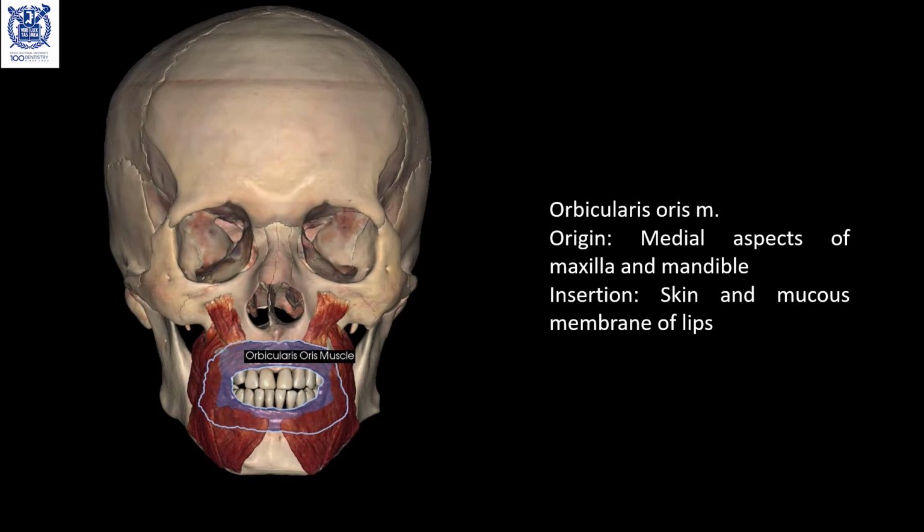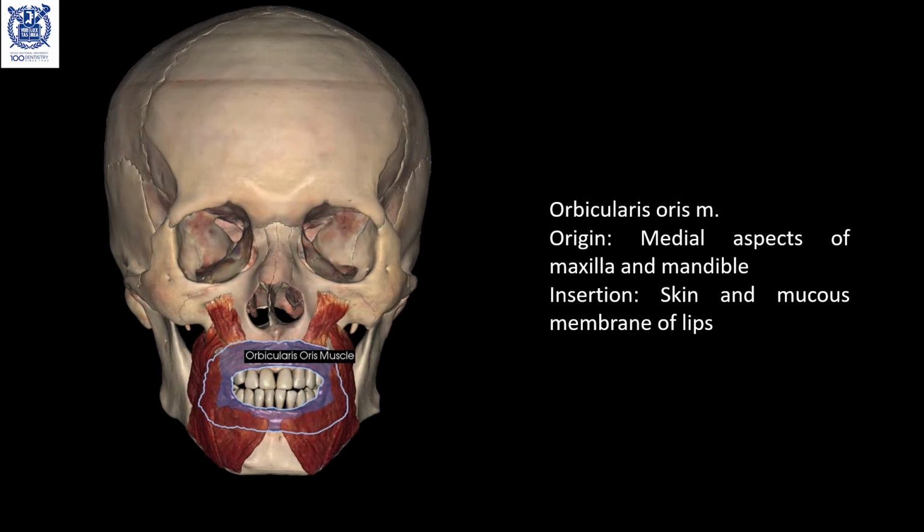Finally, fibers occur by which the muscle is connected with the maxilla and the septum of the nose above and with the mandible below. In the upper lip, they consist of two bands, lateral and medial, on either side of the midline. The lateral band muscle, incisivus labii superioris, arises from the alveolar border of the maxilla opposite the lateral incisor teeth, and arching laterally is continuous with the other muscles at the angle of the mouth. The medial band muscle, nasolabialis, connects the upper lip to the back of the septum of the nose.